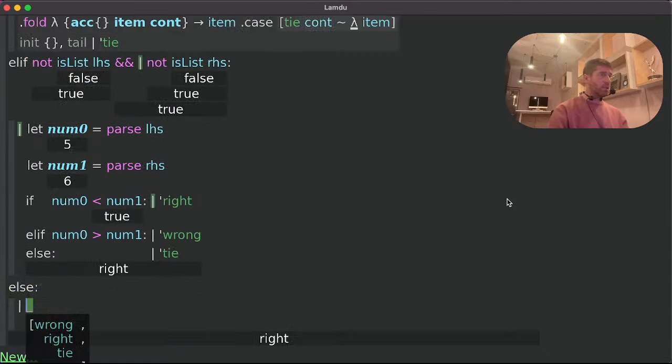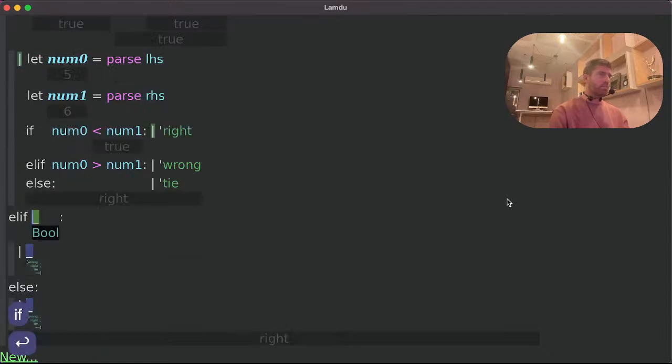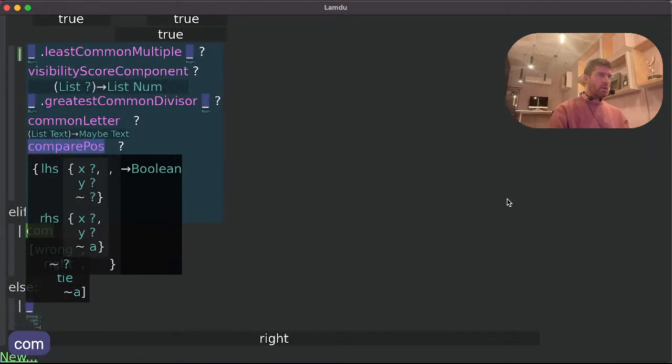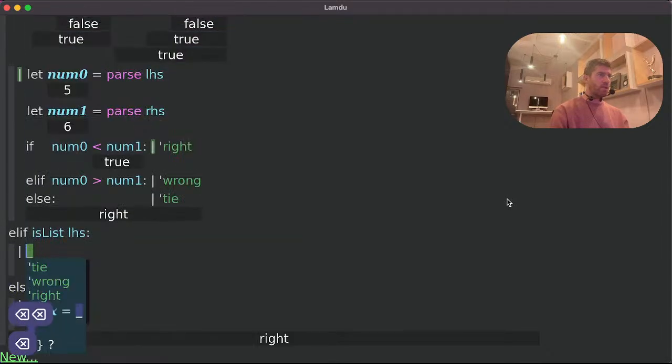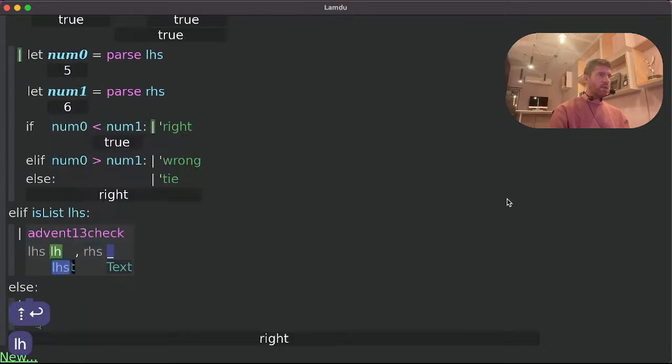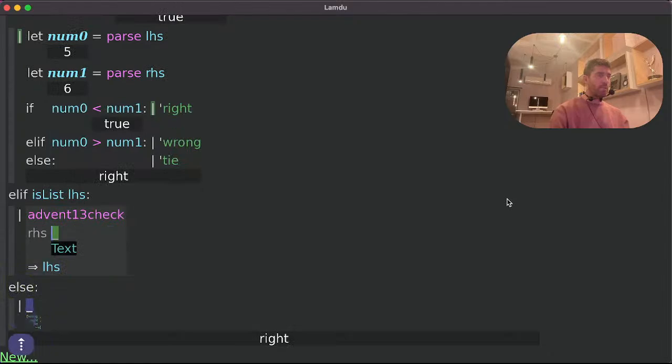Right. So then, one is a list, but the other is not. So if, I guess, is list LHS, then we will recursively advent13 check of the same LHS, but RHS would be a concatenation of this.